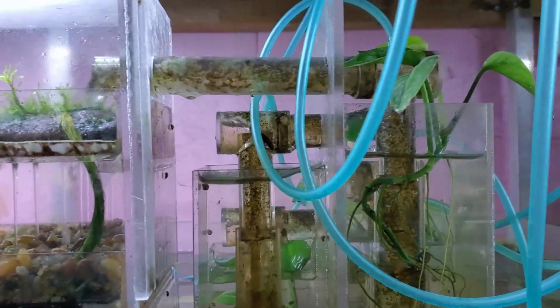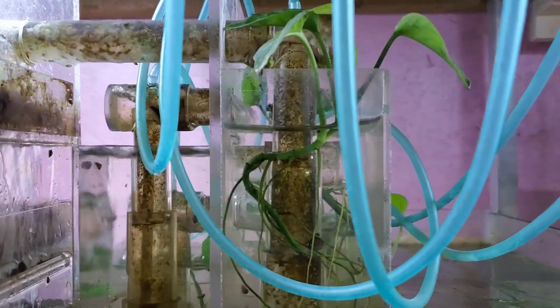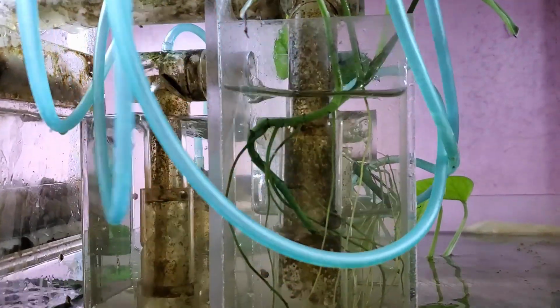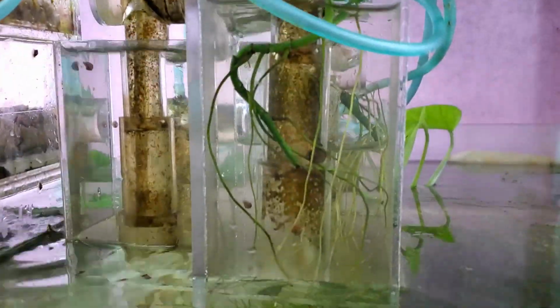Now I asked you guys to give me suggestions for what to do as the comparison for next. Not too many of those, so I took one of them, and that is this. This is the 5-stage airlift that goes to the tray filter system.